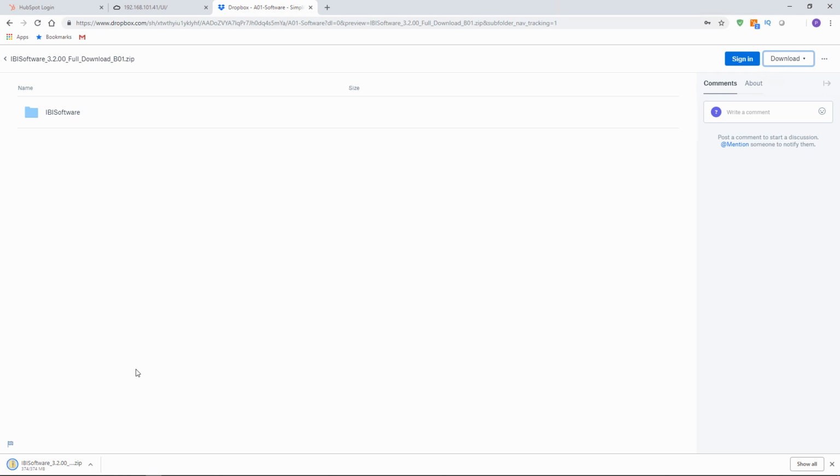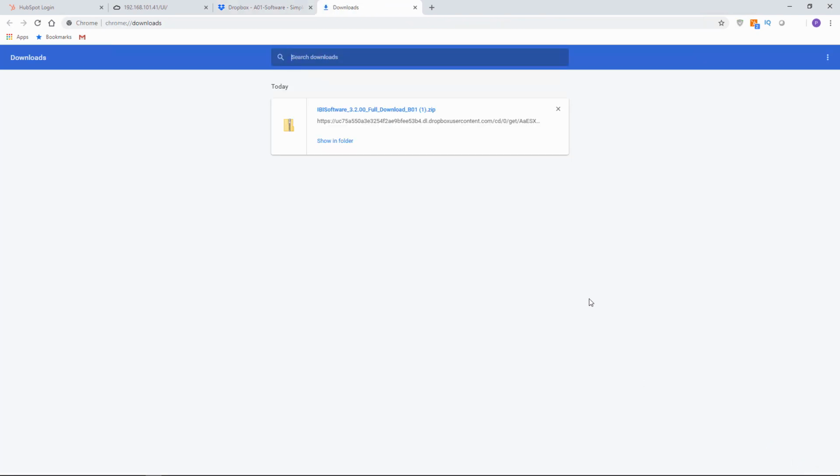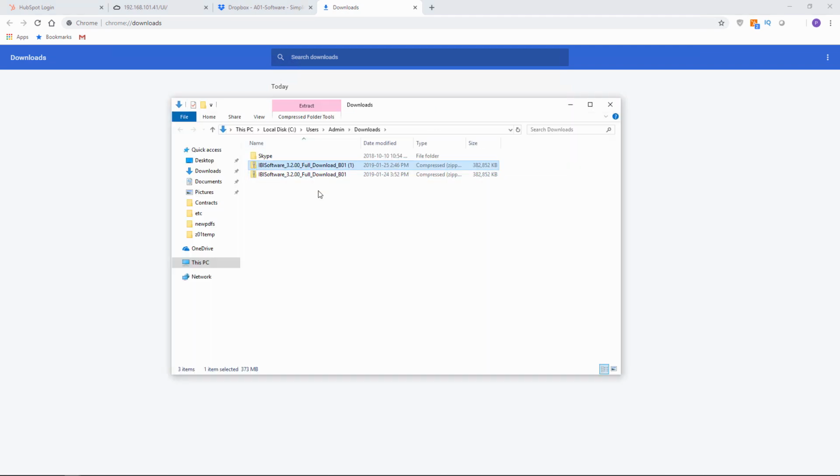Okay, and that zip file, 374 megabytes, has got everything in it that you want, all in one place, which is why it's 374 megabytes. It's got a lot of presentations and things like that in it. It doesn't have video and audio in it, right? So we click on show all, and you see the download there now. You can see it's had the one added, and we'll click show in folder. It's had the one added because I happen to have already downloaded it and forgotten about that, so that's okay.